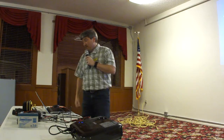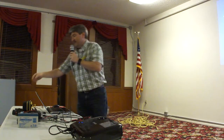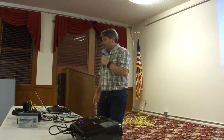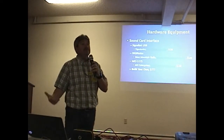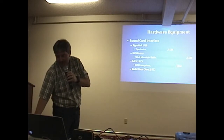I've seen a few people use the MFJ 1275 sound card interface. It almost looks exactly like this, but there's a whole plethora of them out there and a whole bunch of different kinds. The SignalLink is about 130 bucks. Rig blaster is about 120, and then the MFJ is 110. I've even seen plans out there that you can build your own, using an old computer sound card and putting an interface together. God knows how much that's going to cost, but you know, time is sometimes not the problem.